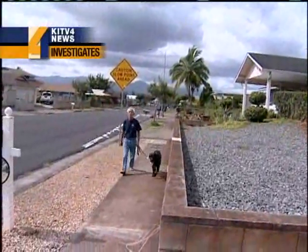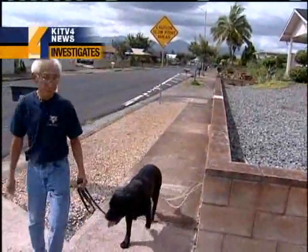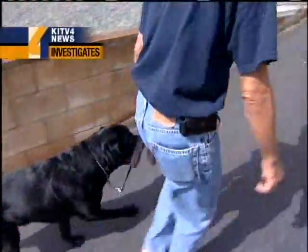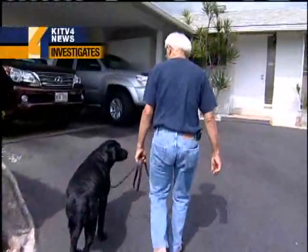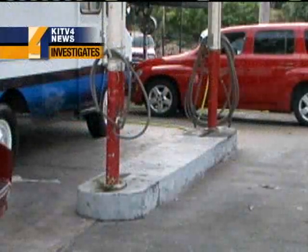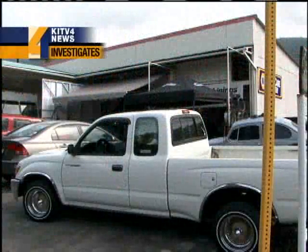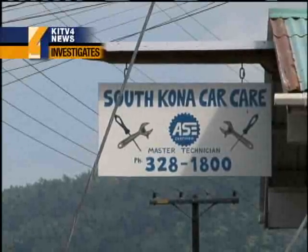Back on Oahu, we find the reason little has changed. Owner Norman Sato says he did remove the tank, not sure if he did it properly, but wanted to do more, maybe even sell it, until he found out what could happen if he tried. I've heard of some horror stories, guys spending tens of thousands of dollars. Turns out it could cost him over $200,000 to clean up, get it insured, and start again. If I had to do that on my own, I really wouldn't be able to afford it.